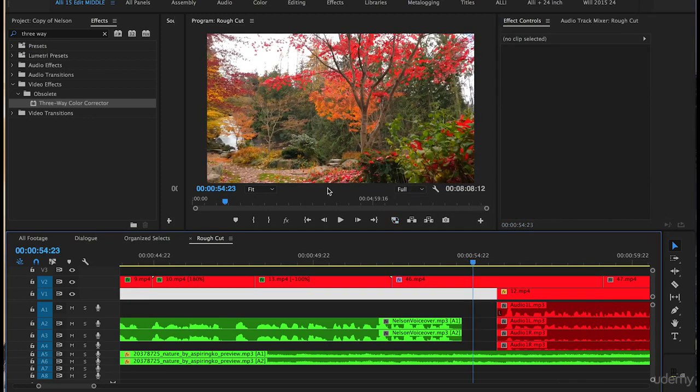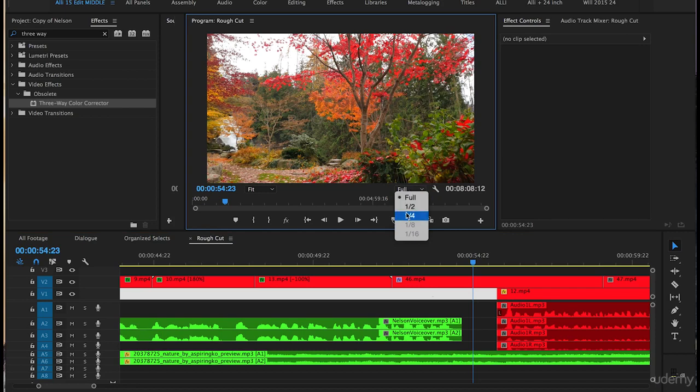Okay, I've just brought the playback in the program panel to full, and I've turned off the toggle proxies because the clip looked a little too blurry for me now that I'm color correcting it with the toggle proxies on and the quality for playback at only a quarter of the original resolution. So with it on full, I'm happy with the way that looks. It's brightened up, the colors really pop, that's great. So I'll bring this playback resolution down to a quarter again, push the toggle proxies back on.